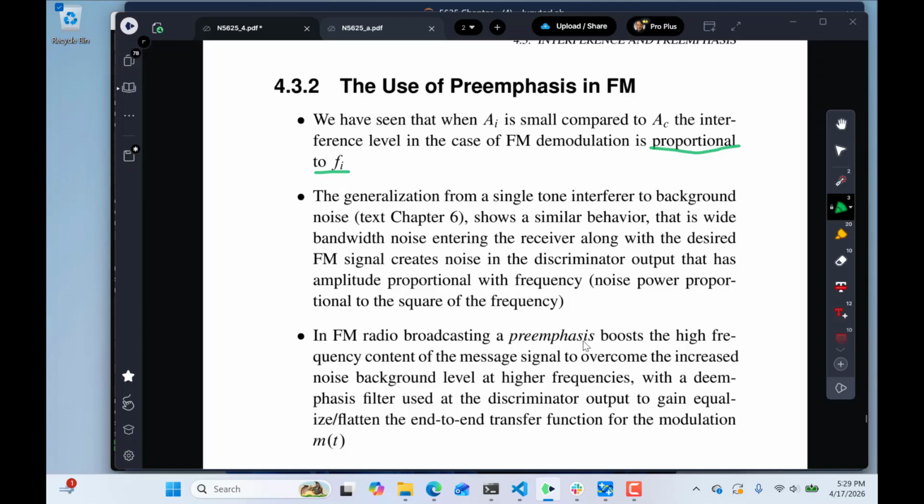When you're listening to broadcast FM, they've long ago come up with a way of compensating for this proportionality in the interference or in the noise. The wideband noise has the higher frequencies, so it gets more emphasis in the demodulation process. So what do they do in FM broadcasting? They pre-emphasize, or boost, the high frequencies before they send it out over the transmitter, with the intent being that they're going to equalize the higher frequencies. In other words, knock them down in frequency so the noise is not so noticeable. The idea with the pre-emphasis is to mask over the noise by emphasizing the higher frequencies so that they'll be covering over the noise better.